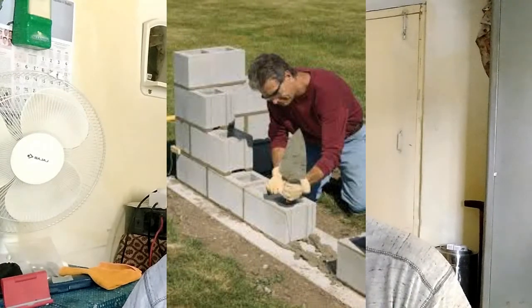How much mortar do I need for concrete block? 3 bags of mortar are estimated for every 100 blocks. Therefore, 6-3/4 bags of mortar are needed for 225 blocks: 225 blocks times 3 bags of mortar divided by 100 blocks is equal to 6-3/4 bags of mortar. That is the measurement of block making.